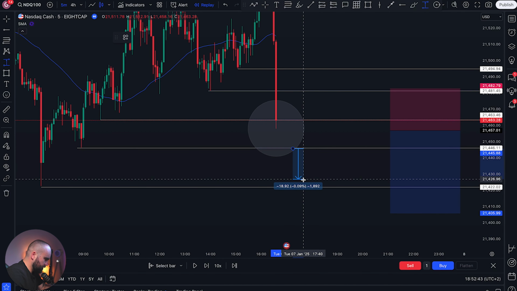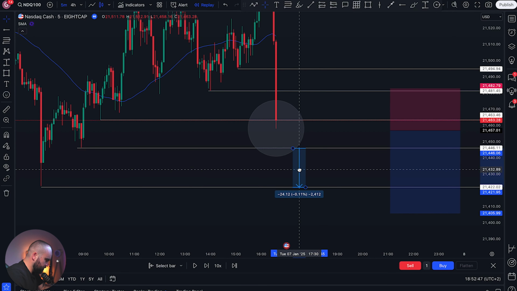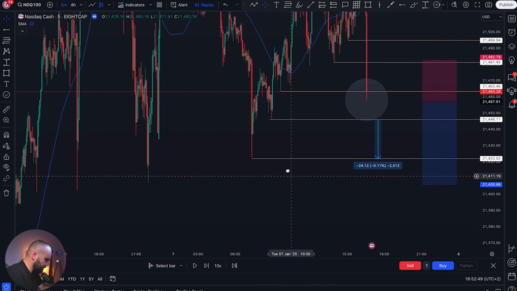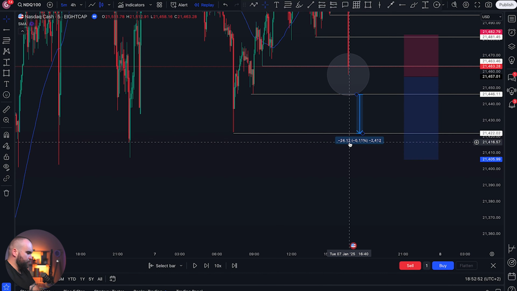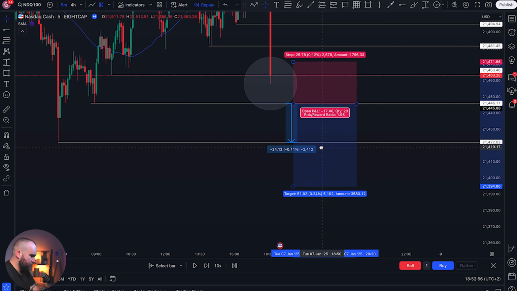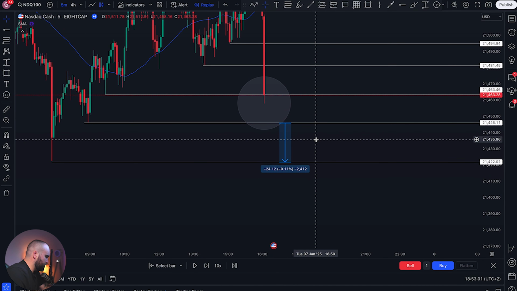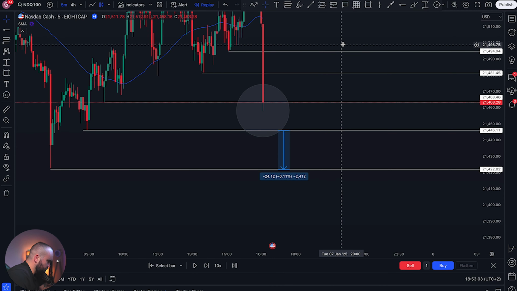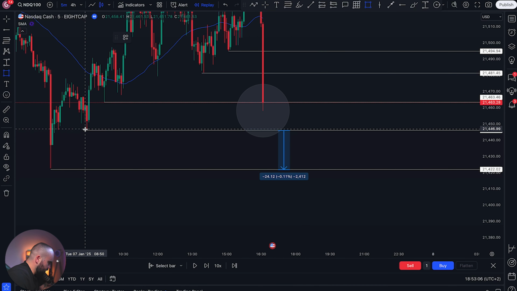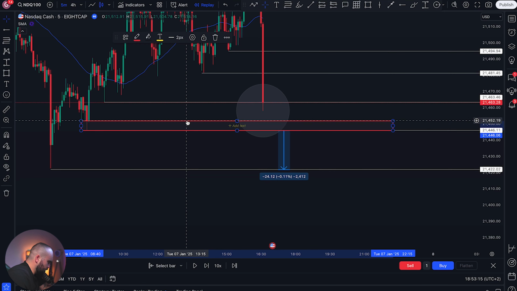Okay, here we've got just about enough. Just about enough, and we're literally 1 pip short, and I can deal with that. And so this would be the ideal zone for me to get involved in a sell position. And so that would be the bottom of my range based on where price currently is. And I draw that once again from the tip of the wick to the body. And I'll draw that across, and I'm going to make this blue.